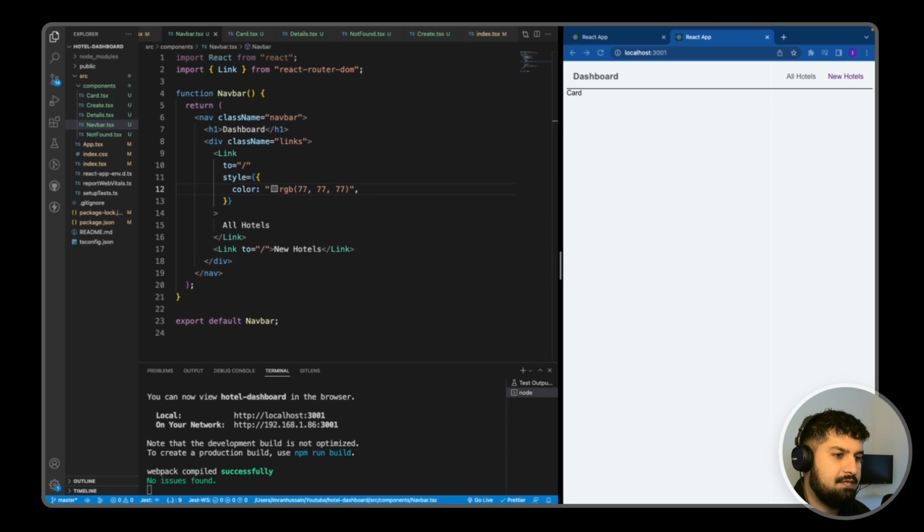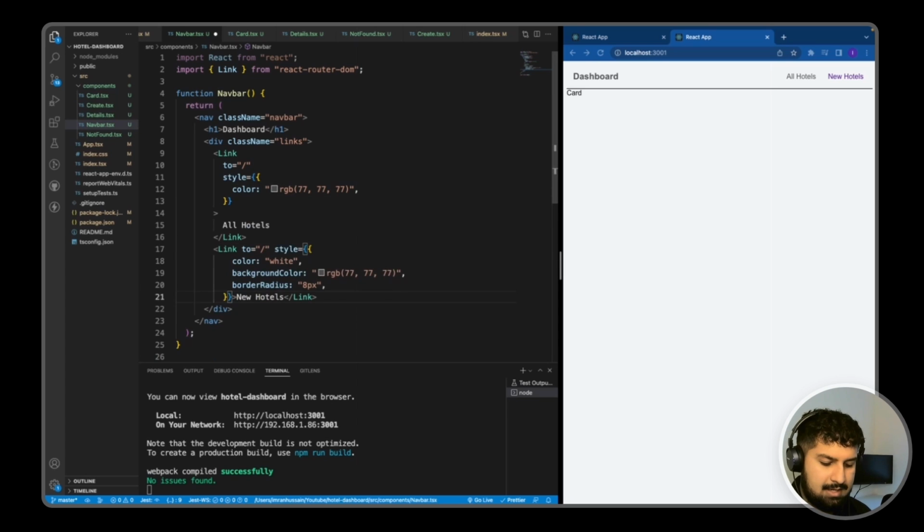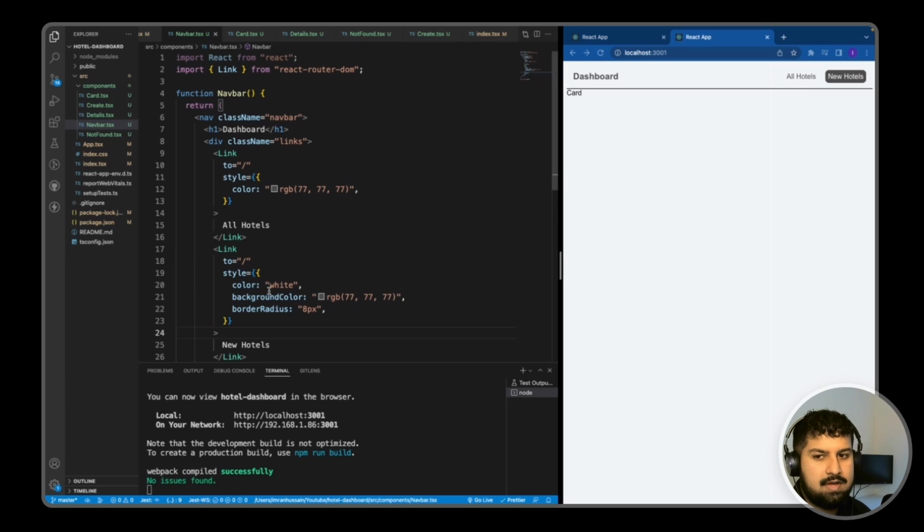I also want to define the style for the create. So I'll just copy this, bring it into my new hotels, paste that in and save. So what I've done is define the color as white, the background color as the RGB, and given it a border radius. What you could also do is if you hover over it, you could potentially change and make that the selected style, and then when we select onto another one, that changes as well, but I'm just going to leave it as it is for now. So now we have the nav complete.